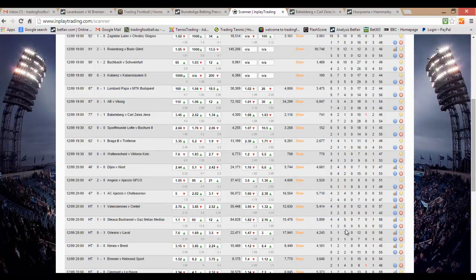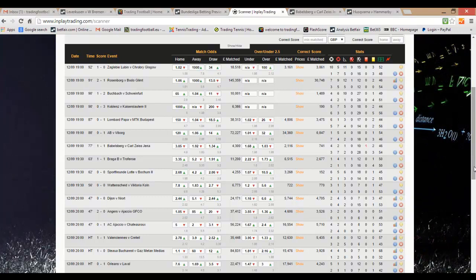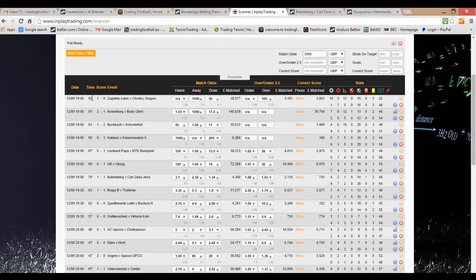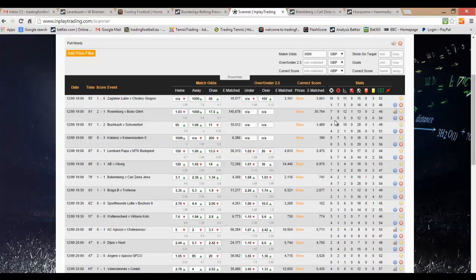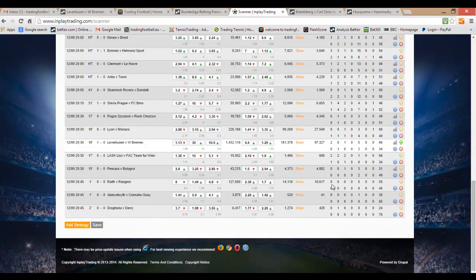Now here's another favourite of mine. A team that's leading 2-0 at half time. And we have Angers versus Ajaccio in the French Ligue 2. And I'm going to be looking at match odds in that to see who was the favourite pre-match, because when a team's leading 2-0 at half time, the beauty of your entry point there, of course, is that it's very, very cheap. Now Leverkusen went into a 1-0 lead after 16 minutes.